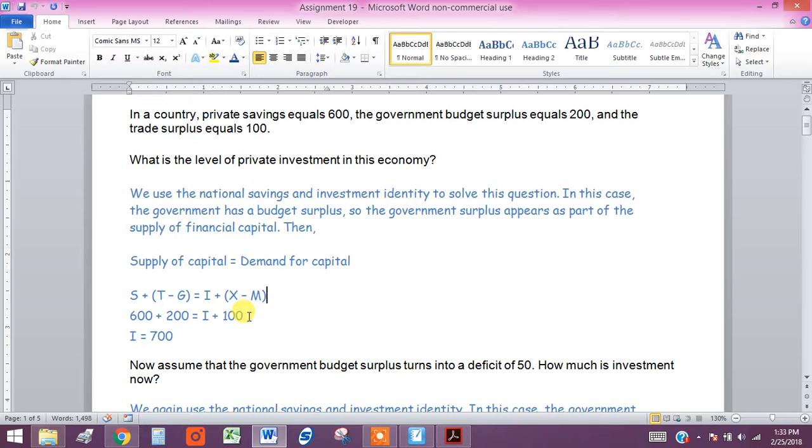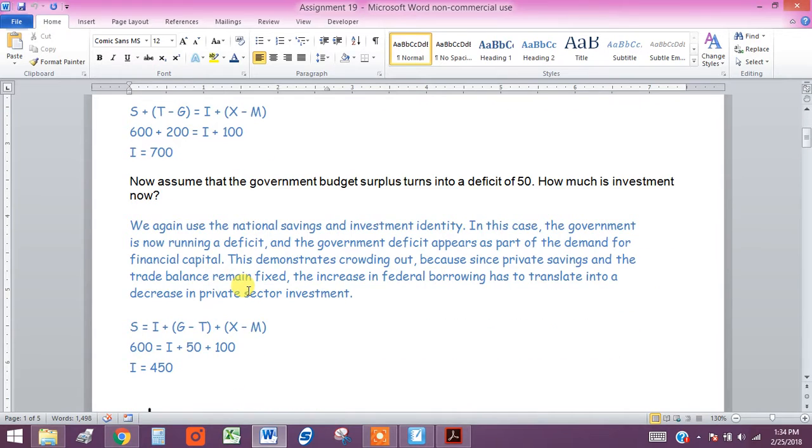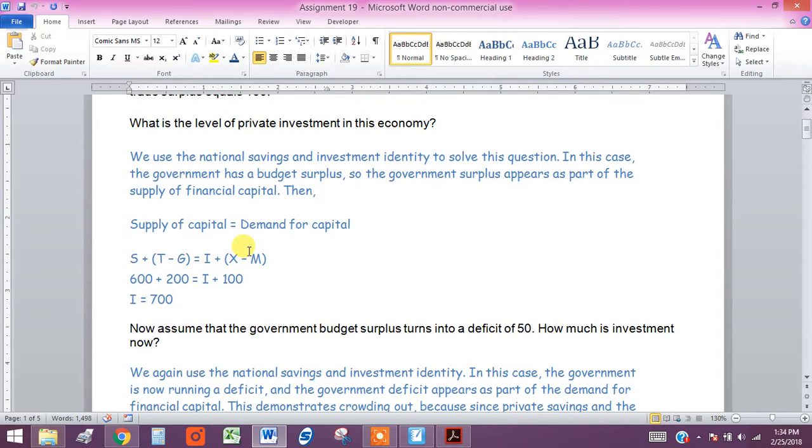Okay, now why is that on the demand side? Well, remember that when we export goods, foreign countries have to demand money, have to buy dollars in order to buy our goods. So this is why when net exports are positive, they're on the demand side, or they're always on the demand side. Net exports are always going to be over here, I believe. Let me make sure. Yeah. Always going to be over here on the demand side. So you just simply do the math, and you find that in this case, private investment equals 700 billion.